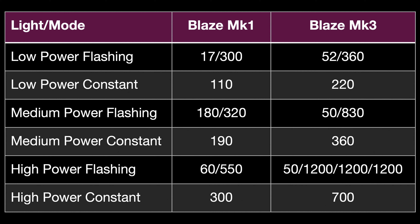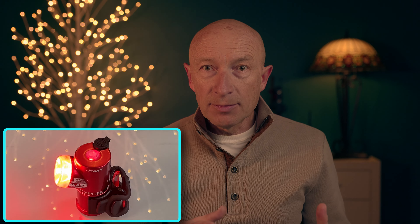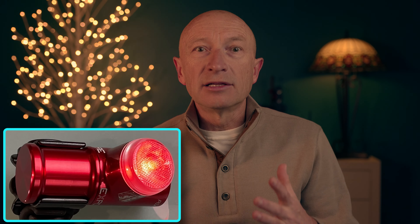The results are in foot-candle units at a distance of 6.5 inches. The Blaze Mark 3 version emits more than 2 times greater light intensity than the Mark 1 version in all power settings, in both flashing and constant emission modes. Interestingly, the Mark 1 version emits only one flash pattern in all power modes, whereas the Mark 3 has a more complex pattern: one long and two short flashes in high power, and a single flash pattern in medium and low power settings.